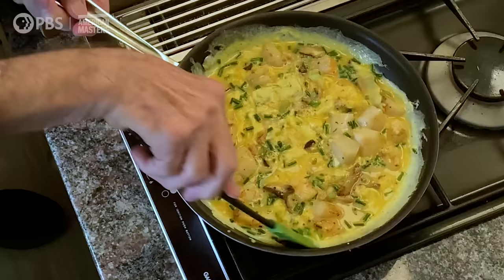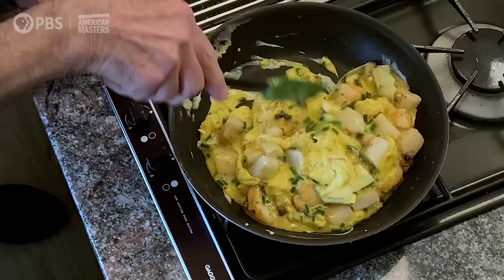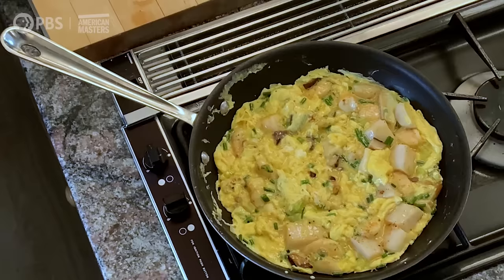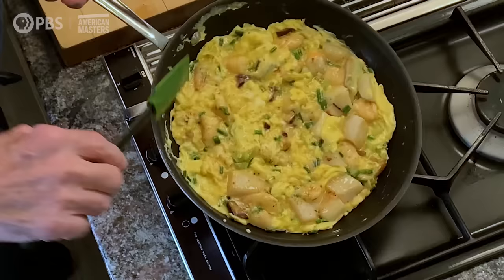It's a question of taste. I know people who like the omelette very wet inside. I like it a bit wet inside, but not that much. I think now it is the way I like it — still wet a little bit inside. Clean that up around. I let it brown a bit, which is classic for a French omelette — though I don't really let it fully brown — and then you fold it.